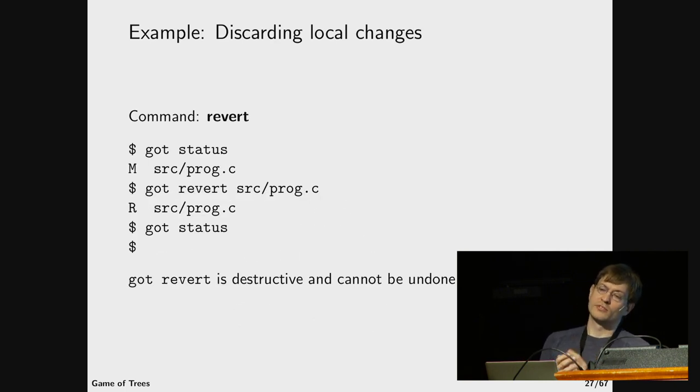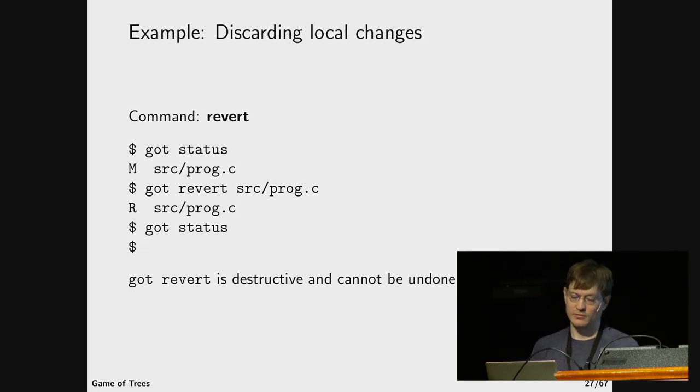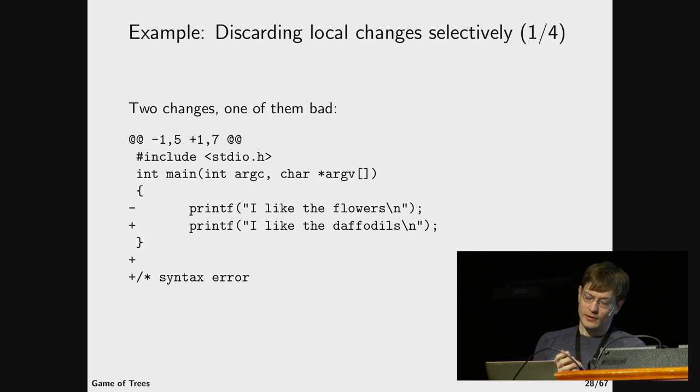You can also discard your local changes, of course, and for that, like in SVN, you'd use the revert command, which is destructive and really deletes things you've written, so you have to be careful when using it. And you can also use this to pick individual changes from files, which is something that SVN does not offer, but Git does. So basically, for Git users, this is the equivalent of checkout -p.